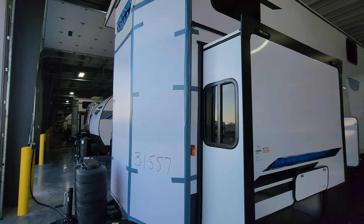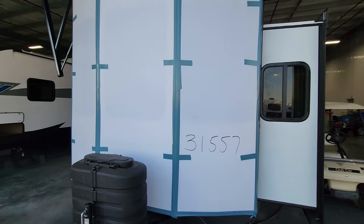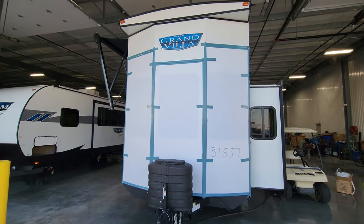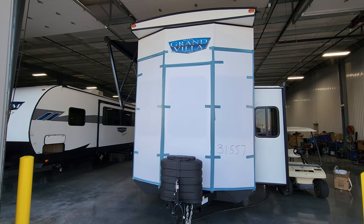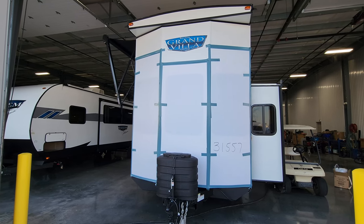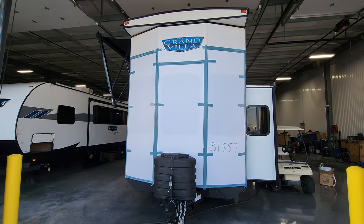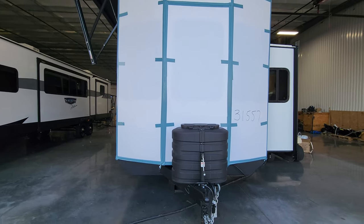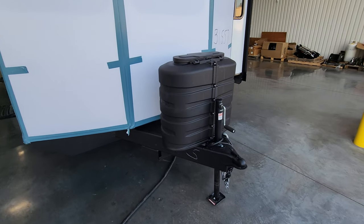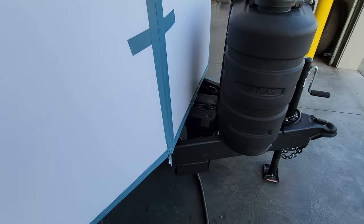The front is covered in a corrugated cardboard-style plastic, but there are three windows in here as you saw inside. Whether you get the fiberglass option for the siding or go with standard aluminum, the front is always an aluminum front — no fiberglass on the front side. Up front you have a 2 and 5/16-inch hitch ball, a manual crank jack, two 30-pound propane tanks, and room for a battery behind them.